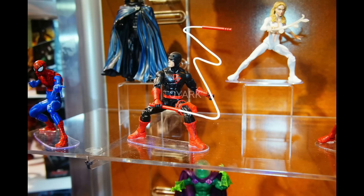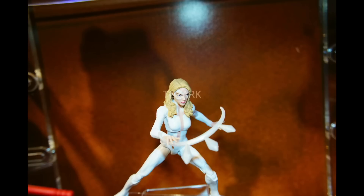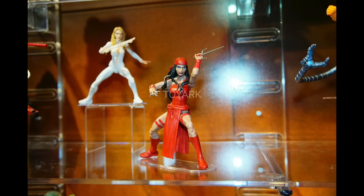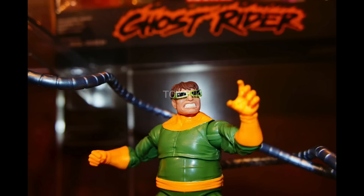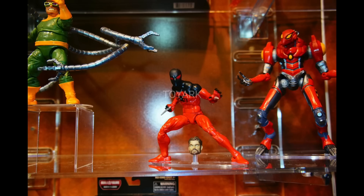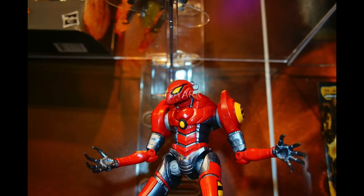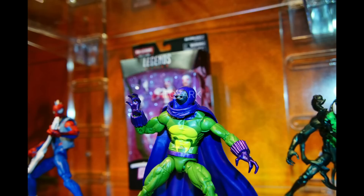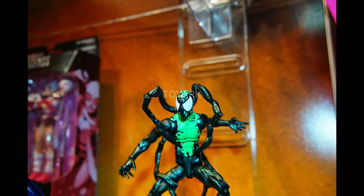We're getting another Daredevil, and there are some characters I forgot the name of — let me know in the comments below. We're getting an Elektra and a Dr. Octopus, and this Dr. Octopus looks really cool — I can't wait for this. We're also getting another Scarlet Spider, which is dope. We're getting the Spider-Man robot — I forgot the name, let me know in the comments. We got Prowler, and you got a really cool Spider-Man with a punk look also in this wave. The Build-A-Figure is Lizard.